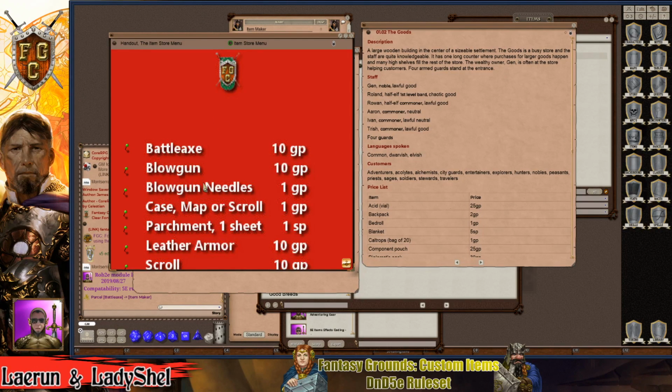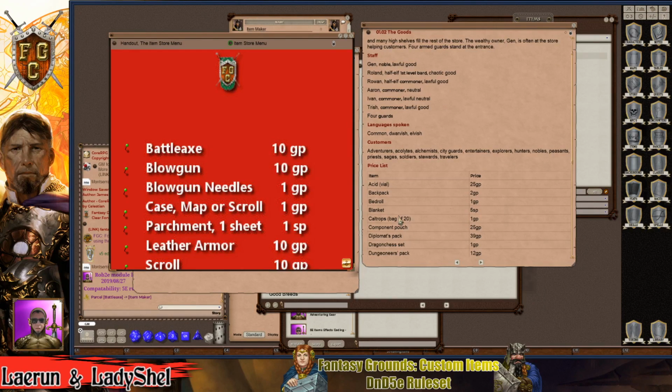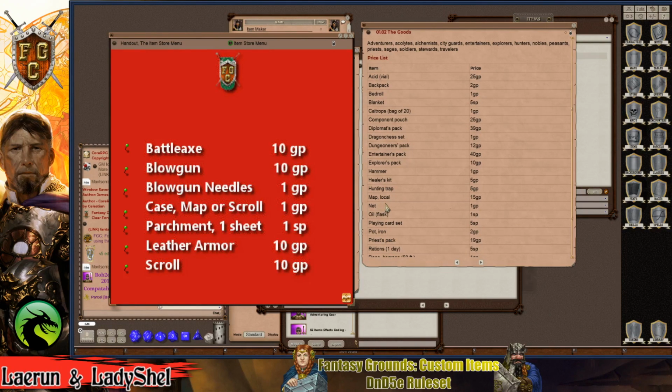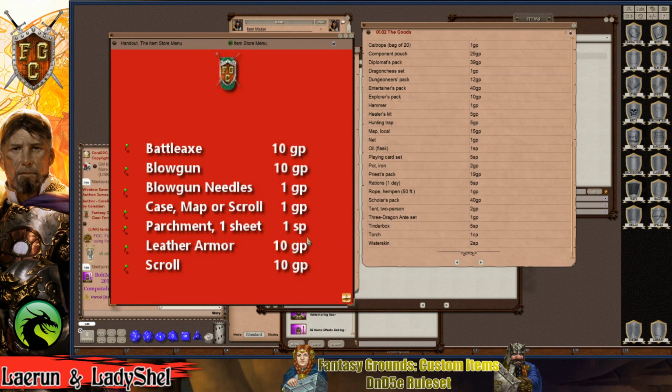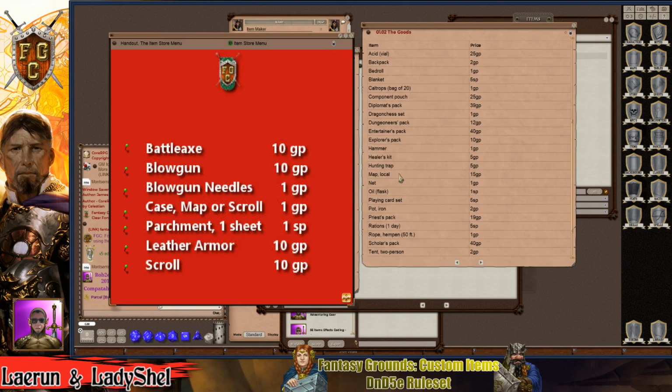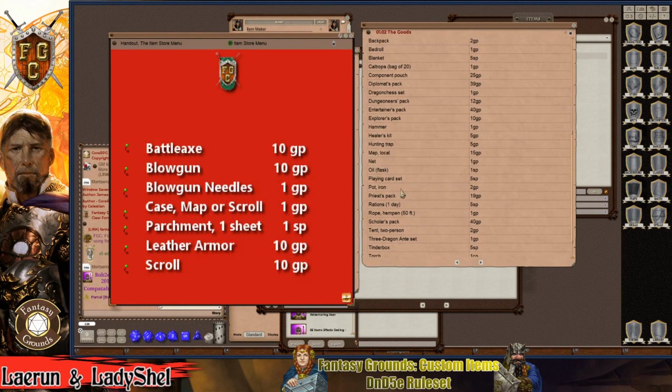Okay. So she doesn't have an acid vial on here. So let me find something that would match. Oh, component pouch. I thought this had a component pouch. Nope. So here's a map. Anything on here that matches? Wouldn't you know it? Not one thing. A scroll and a case. Well, a case is for a map or scroll case. This is an actual map. This is what holds it. It's a container. So let me see. Anyway, I'm just going to add it to here.